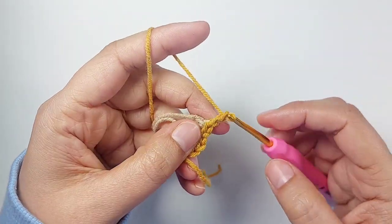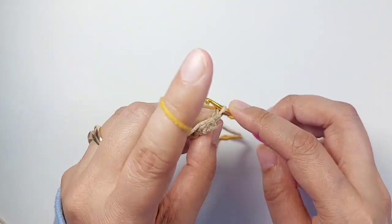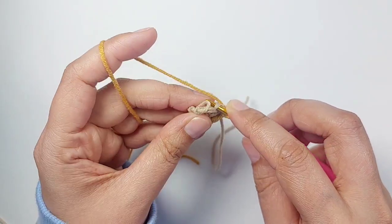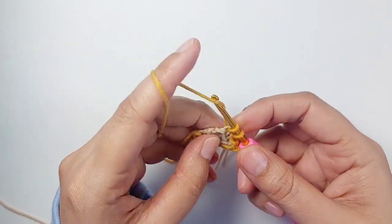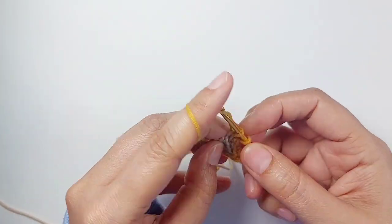Chain two, slip a stitch into next stitch back loop, into next stitch, a slip stitch, back loop, single crochet into next stitch, back loop only, and single crochet into last stitch, back loop only.